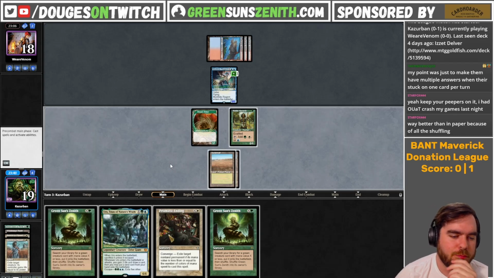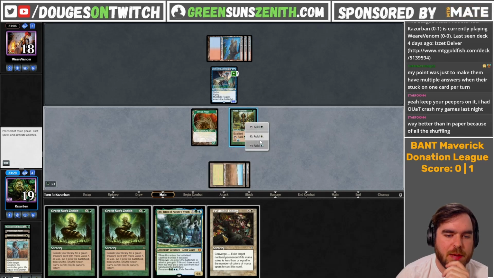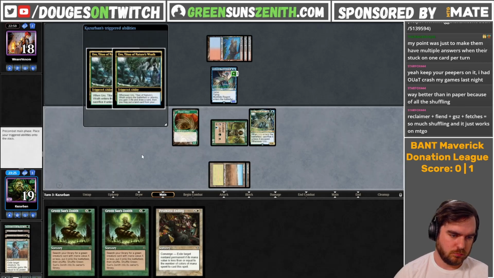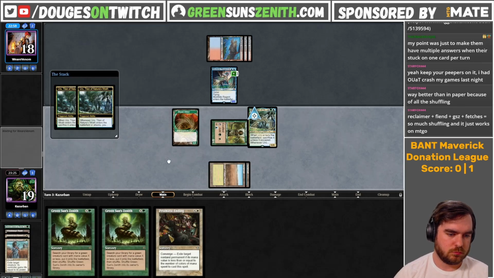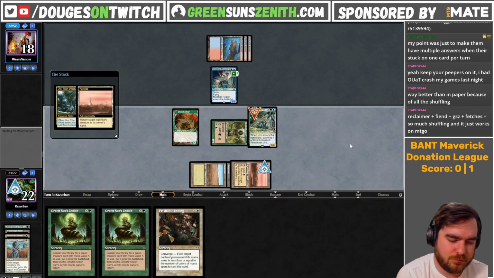Pretty interesting. One's getting removal, one could get something like Knight. Way better than in paper because of all the shuffling. Nice. It's very true. I'm actually pretty happy to just fire off the Uro here, especially while they're out of Pyroblast. Like a Daze on this would be more than fine. And a Karakas means we can actually return it. Sweet.